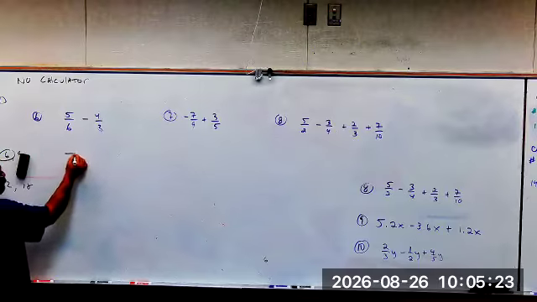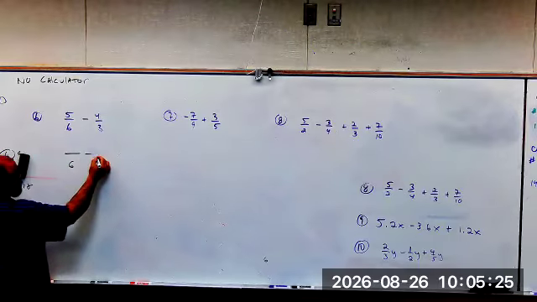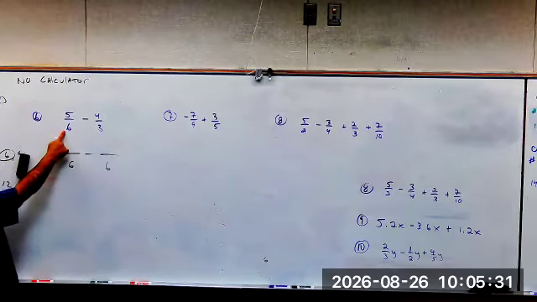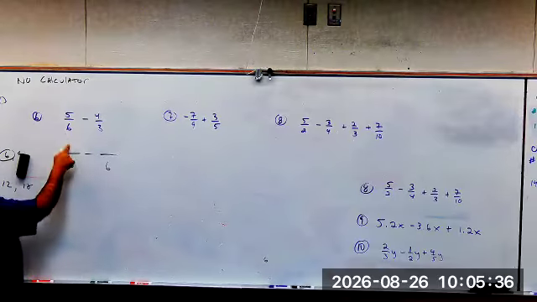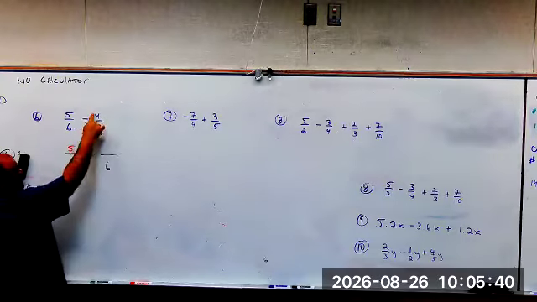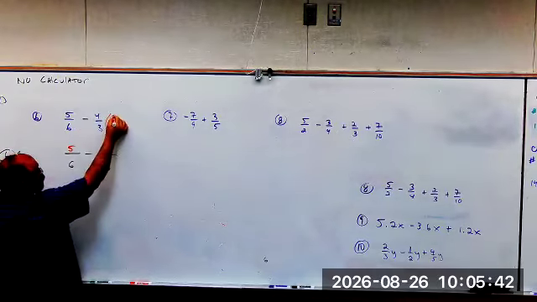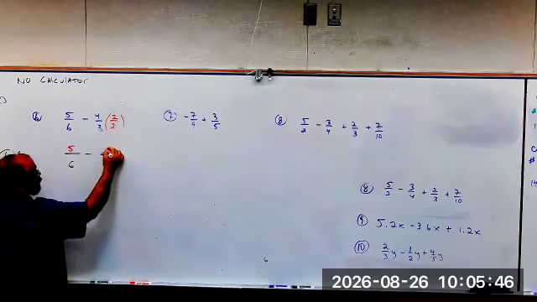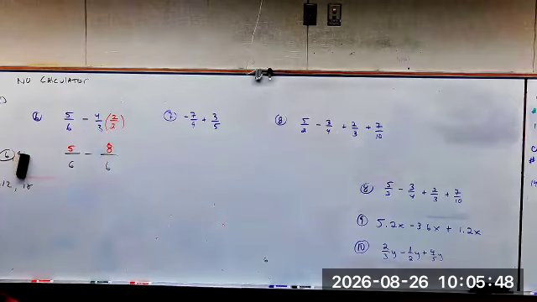So we want denominators that are 6s. And the good news is that one's already a 6. Since that's already a 6, you don't have to change the numerator. It's 5/6. But the 4/3, we have to convert this by multiplying by 2 over 2. And this is now 4 times 2. This is 8 over 6.